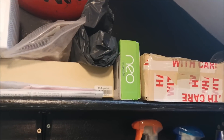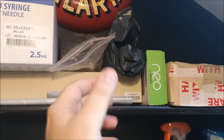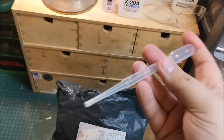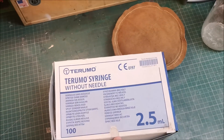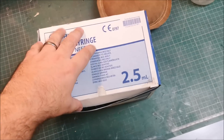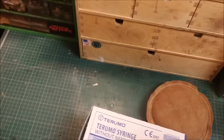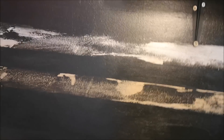What else have we got up here - the Neo for Iwata box and instructions. Syringes in here - I prefer these ones because they don't seem to have any kind of release agent in them. They're flimsy and one-time use, but what I was finding was that when I use syringes for paint mixing - one part paint to one part thinner - the other type seemed to have some release agent causing fisheye in the paint. I could never figure out why, then switched to these and sure enough it seemed to be fine.